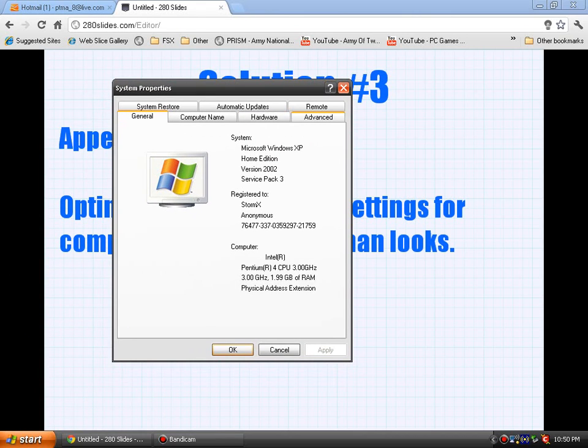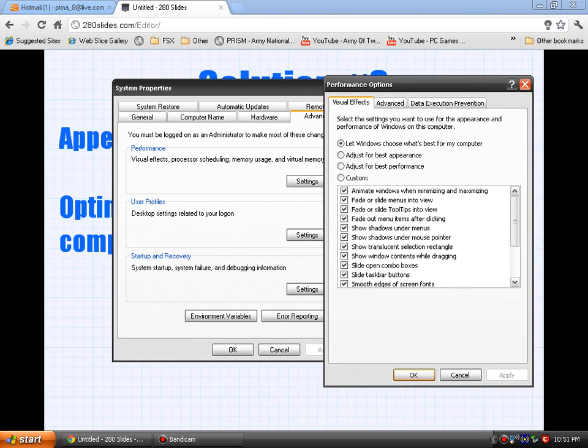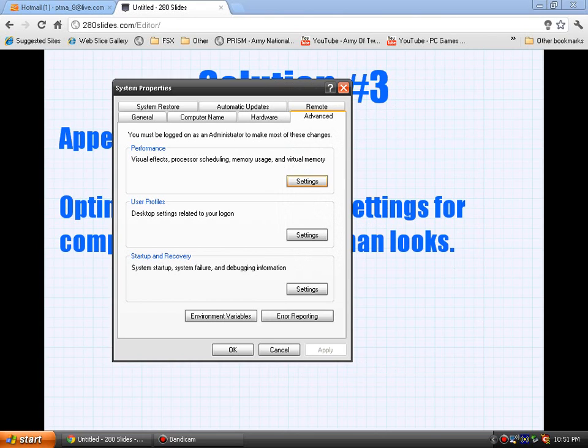Next, you go to your Advanced tab. Yes, Windows Vista and Windows 7 should have the same style of directory. I do have those operating systems. You click on your Performance, and now you choose what you want. I have it chosen for appearance because I'm running a pretty decent computer at the moment. But if you wanted to, you could click Adjust for best performance and then click Apply.